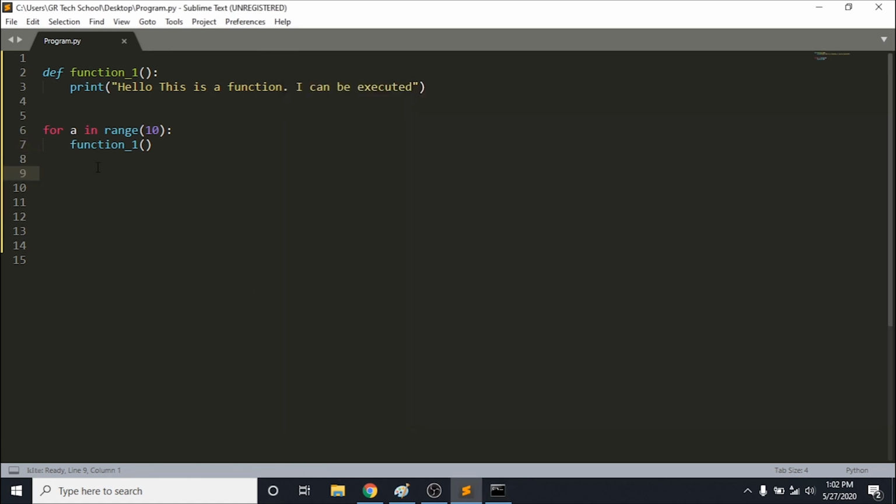So this is what programming is. I have taught you so many things in Python, so you need to learn how to interconnect all of them. So I interconnected the for loop with the function. Like that, you have to know how to interconnect the other pieces of code we have learned already with the things we are learning.